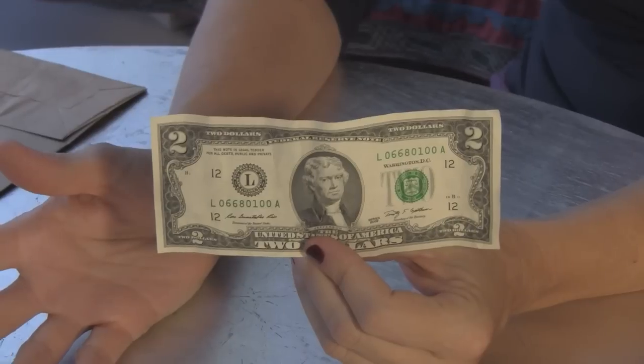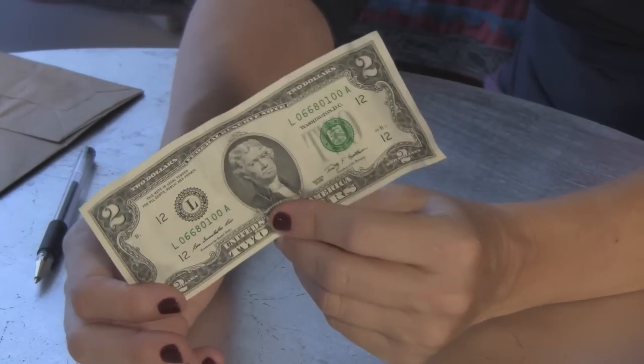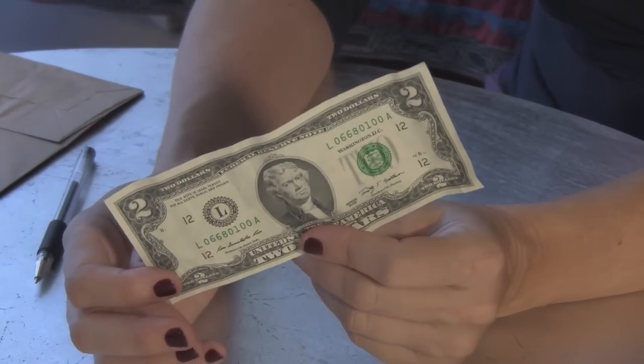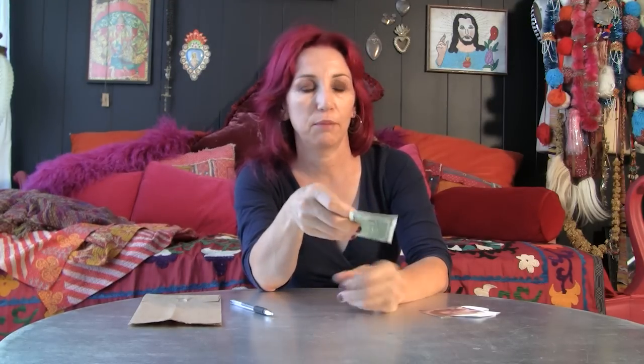You can use a $2 bill or any denomination. A $2 bill is special in hoodoo because it's a unique denomination that isn't often used. And you can write around the edges of it. You can sign your name underneath the treasurer's name. You can do all sorts of things working with money and using that as a petition paper.